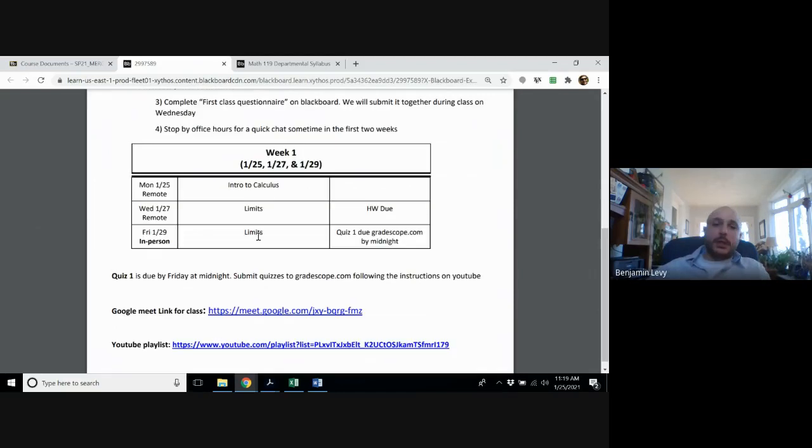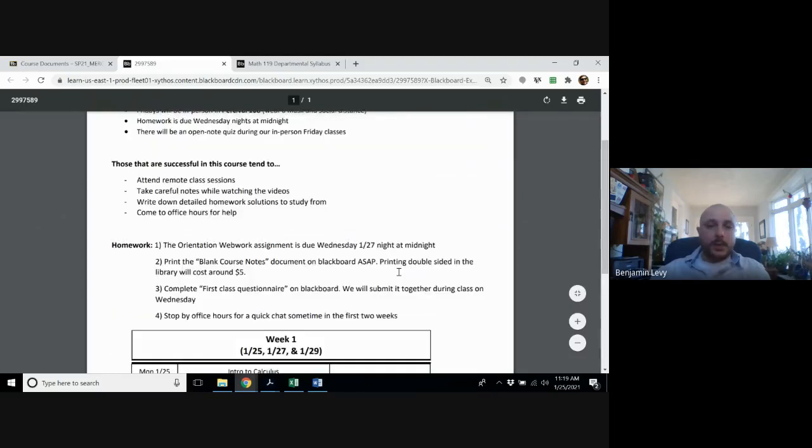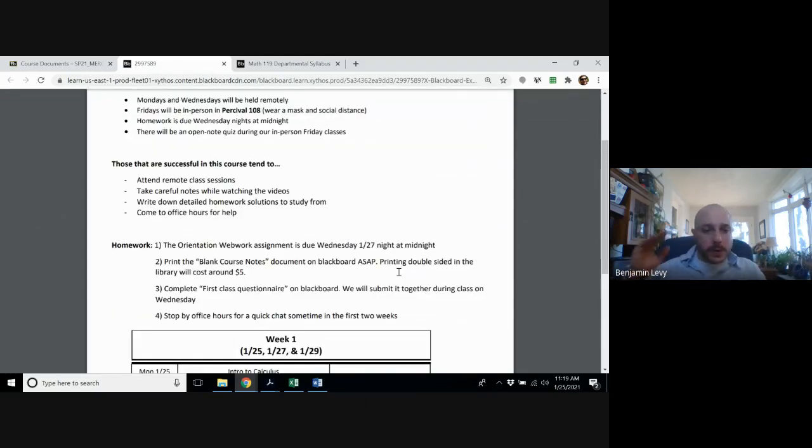And then it just says, here are the topics for the week, tells about what homework's due, when it's due, right? If there's a quiz, I'll put it here. And there's some important links at the bottom here as well. So this document, like I said, is going to update every week. It's what you should just focus in on a week-to-week basis to think about what you're doing.